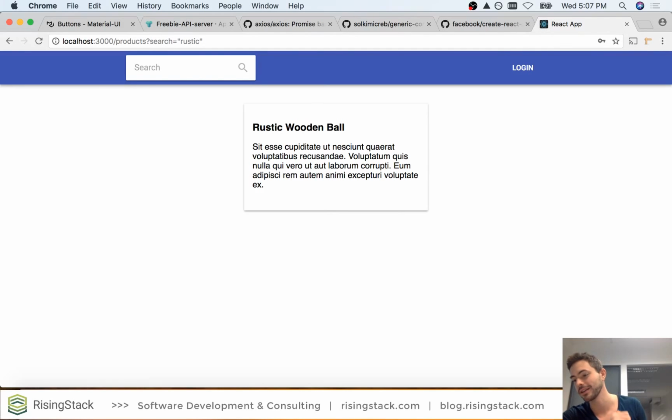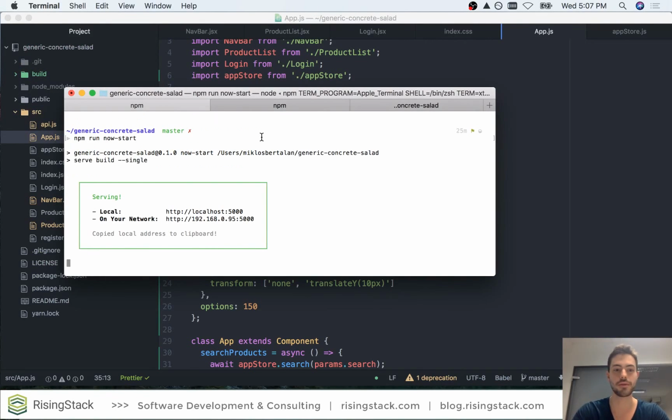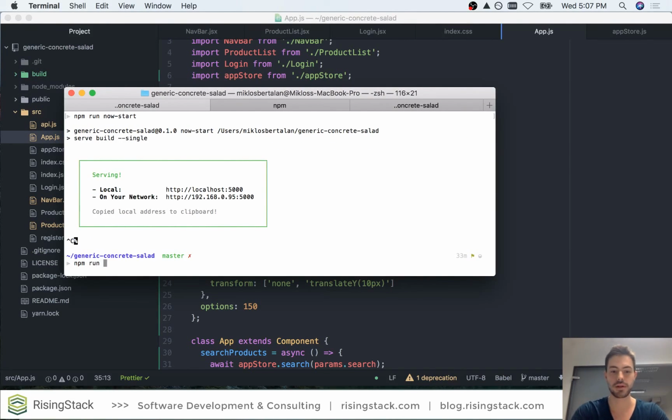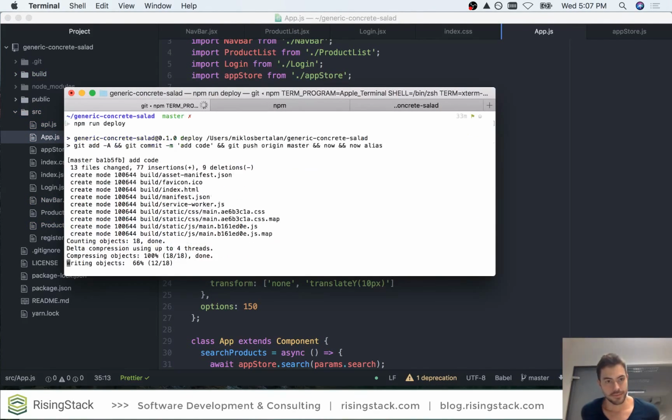So I only use translate and I only use opacity. So it is GPU accelerated, and I also stick with these kinds of animations. Nice sliding opacity, yeah. If you check it, it's cached, it should be fast, but still it's very slow. I'm just going back to the login. And let's just put it on the internet, and I will demo a few things after that. npm run deploy. Hope this works. I'm not sure about that.